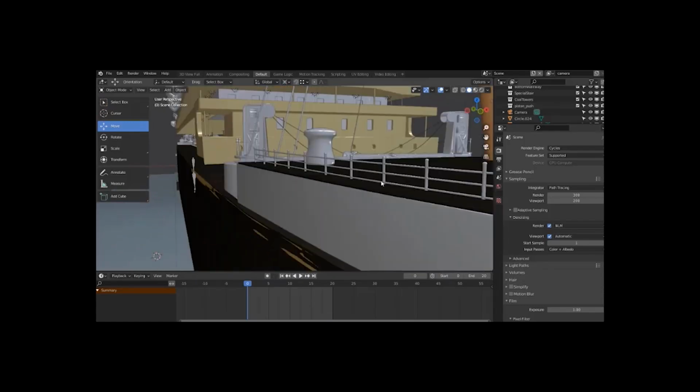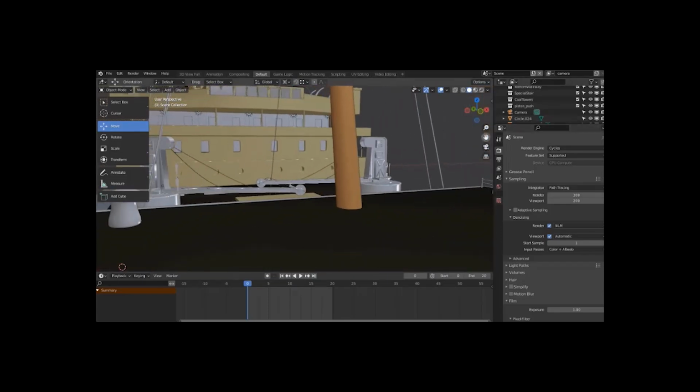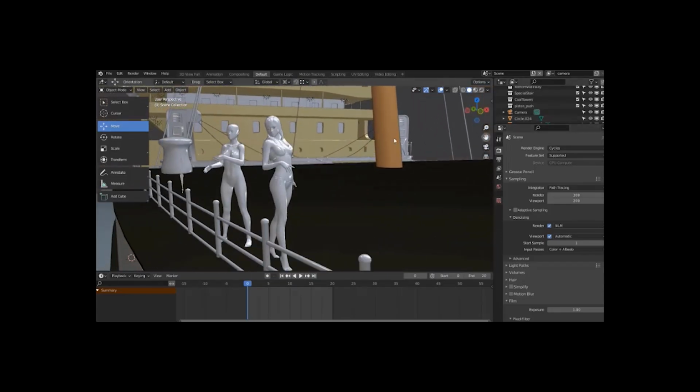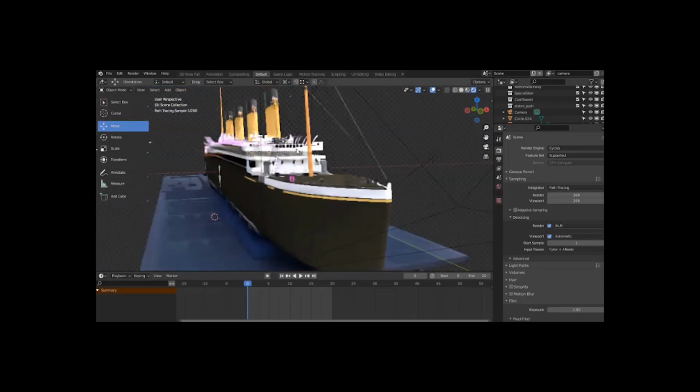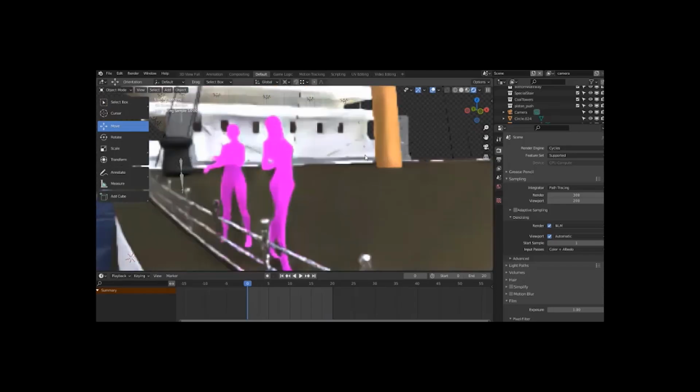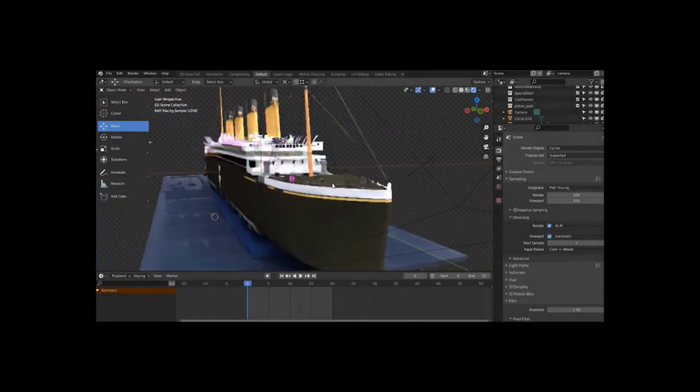Here as well you see two characters, though I think right now they've lost their texture, their material, because I've been moving the project up and down. So if I decide to render this, you're probably going to see them in purple. So I'm just going to render this, and then you can see that various aspects of the model are actually in purple because they've lost their material. Same with the characters. The characters were pulled out of DAZ 3D, if you're aware of what that software is. It's also for creating 3D models, 3D character models actually, and environments.